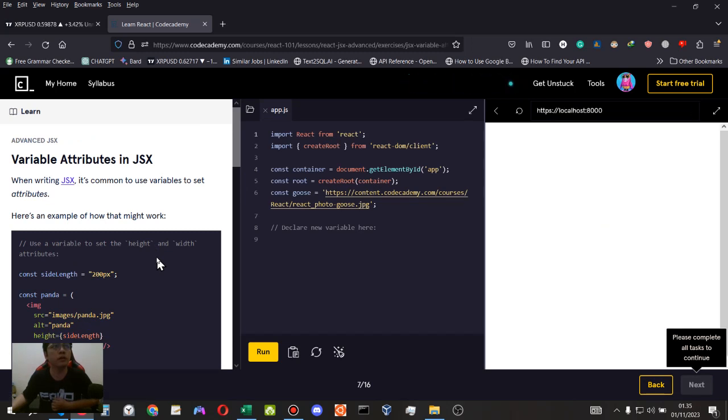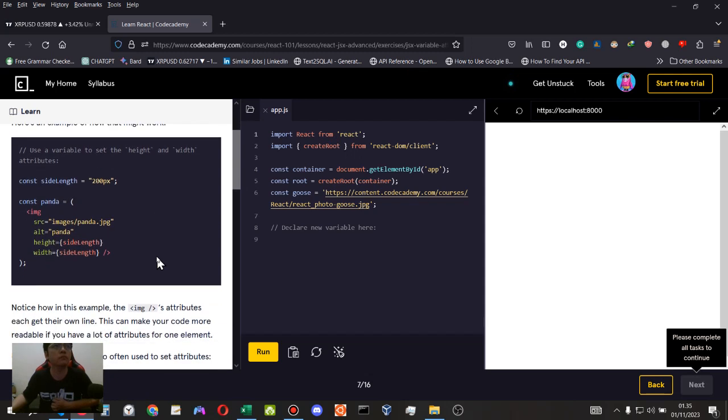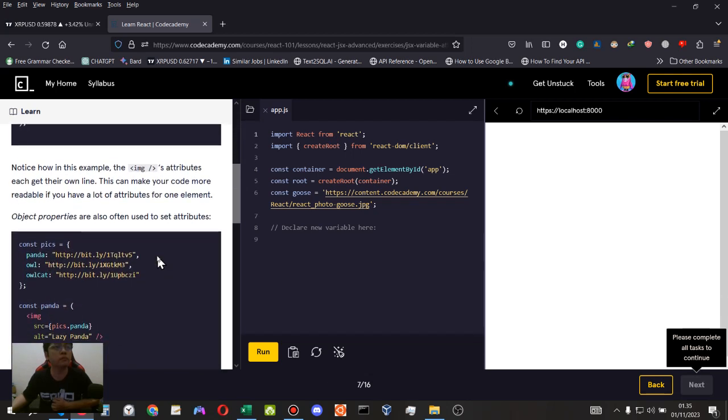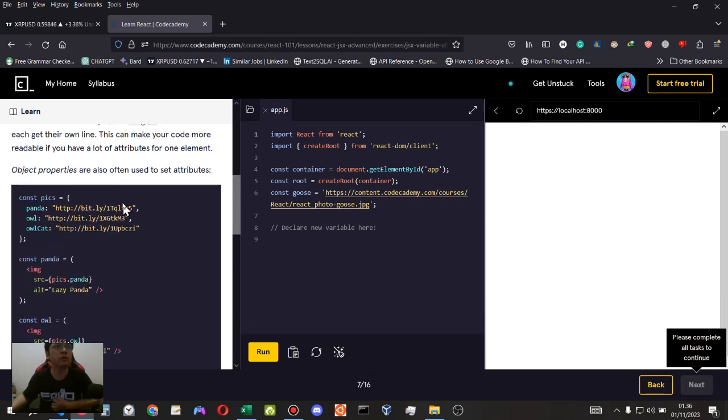Here's an example of how that might work. Okay, using object.